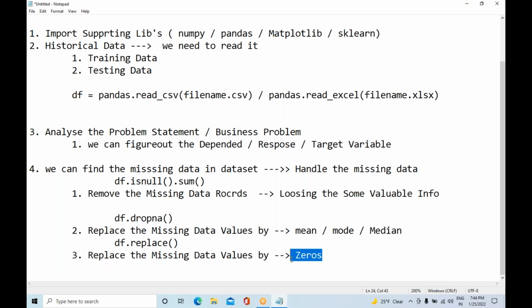So target and source. Where we want it replaced, you can provide inside the replace, and what you want to replace with, that also you should provide. Both inputs we have to give for replace, then only it can work, otherwise it won't work. This is a very important step, guys.